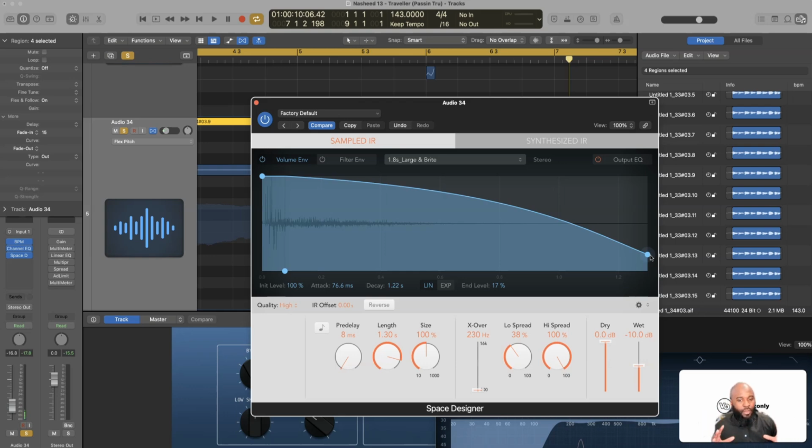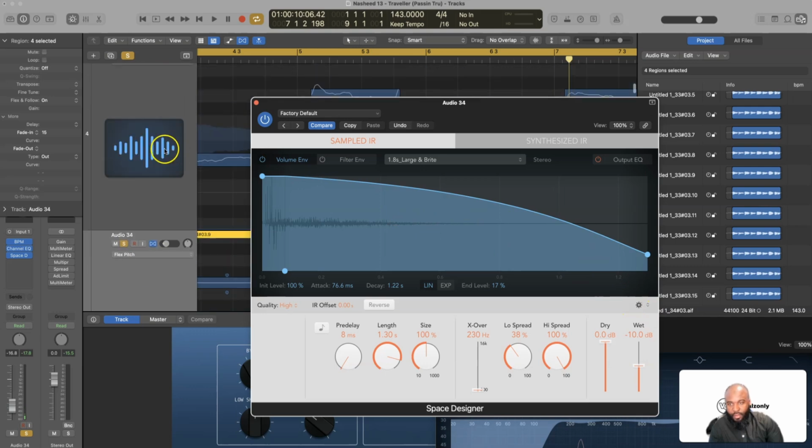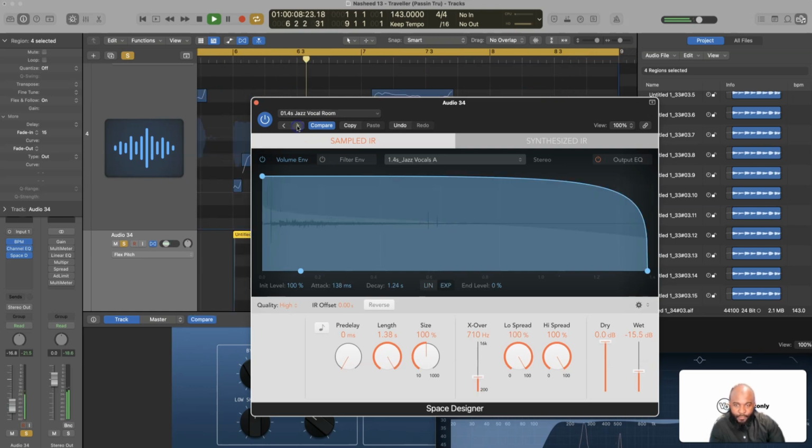There's nothing wrong with you breaking the rules and spreading something that is lower frequency, but you lose power when you spread a lower frequency across the stereo field. And like I said, that is an advanced technique. So yeah, I'm gonna keep that as mono, but I am gonna add some reverb. I don't want too much reverb on this one because it's a similar kind of reason. This one sounded alright.